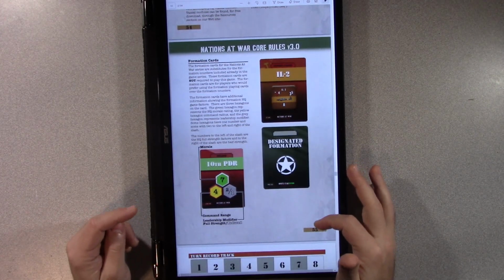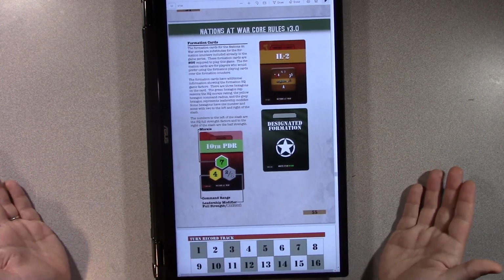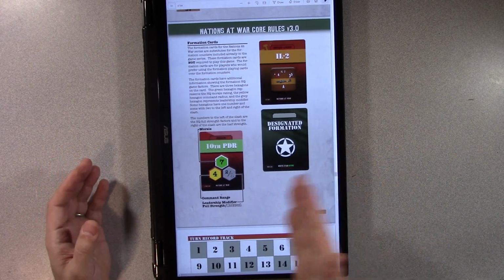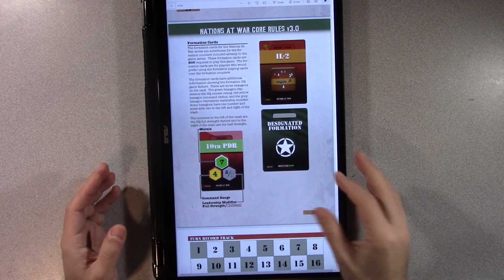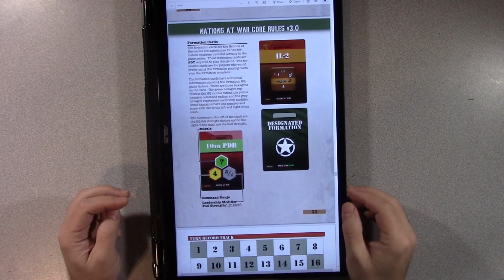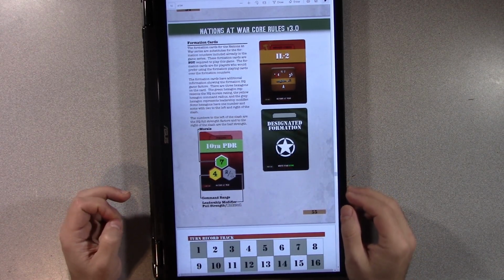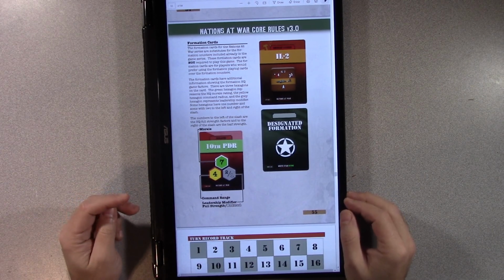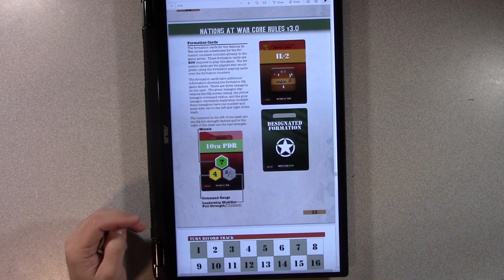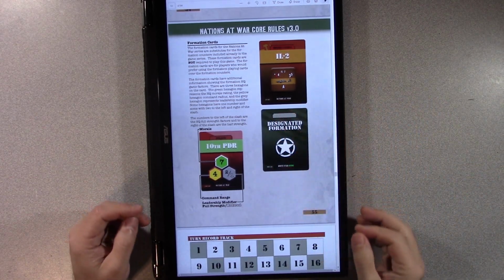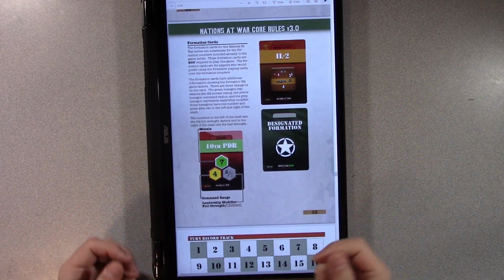The formation cards. Okay, well, maybe they're using formation cards. I was thinking the counters, but if they're using cards, then it's going to be exactly how I was thinking. The formation cards for the Nations at War series are substitutes for the formation counters included already in the game series. These formation cards are not required to play the game. Okay, well there. You have the counters and the cards, and I think the cards would be used the same way.